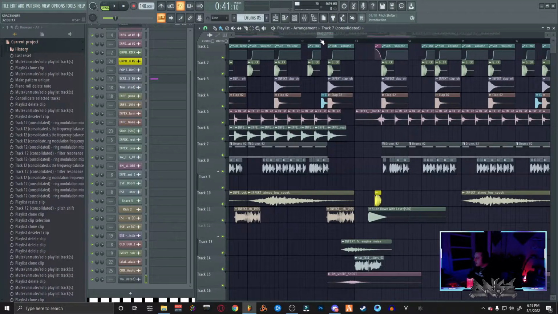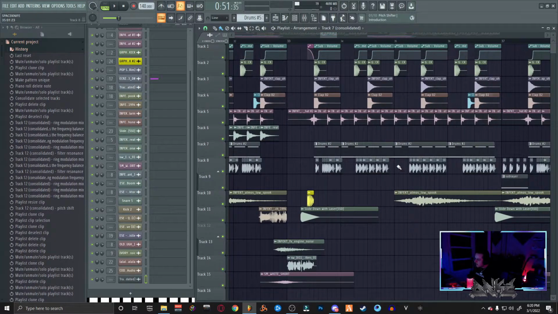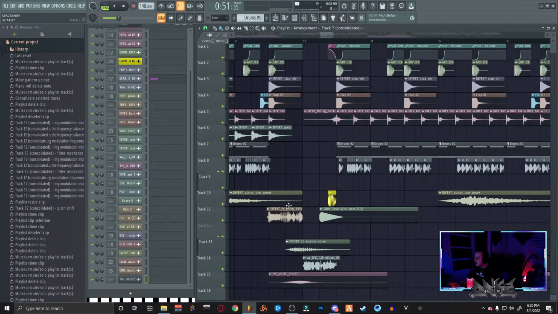Another thing that I really like to do for flow is ending fills and starting fills and using negative space. Instead of just going all the way till the end of the phrase, I stop it at the snare and give it that small break to come back into the next phrase. You can do this at the end of a phrase, at the start of a phrase. Sometimes you can do it in the middle of the phrase. It just depends. There's always an exception for everything. But really at the end and the beginning of phrases, it can work really well.